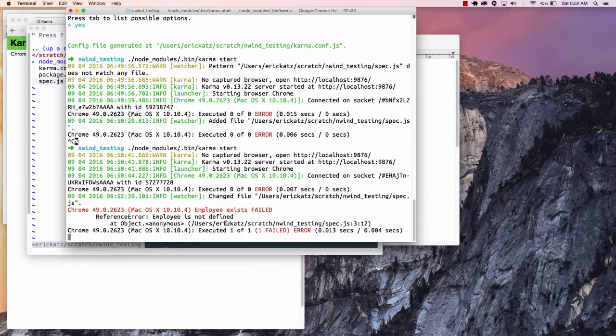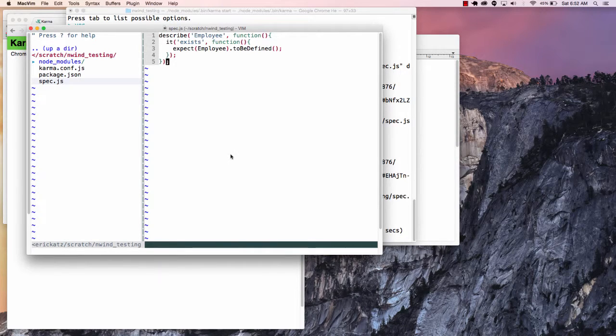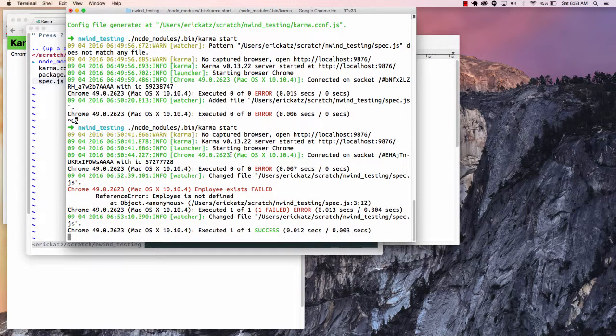Now, just to set things up, obviously I'm going to want to put these in different files because my test files aren't going to be part of my application. They're part of my test suite. But I'm going to go over here and just to get the ball rolling, and I think it's totally legitimate when you're starting out with testing, or even if you wanted to do test-driven development, you could do this just to get started. And here I'm going to end up getting my test to pass.